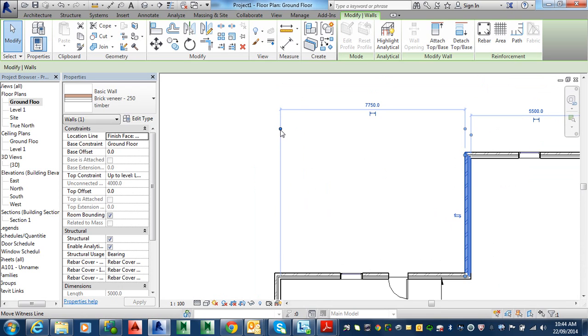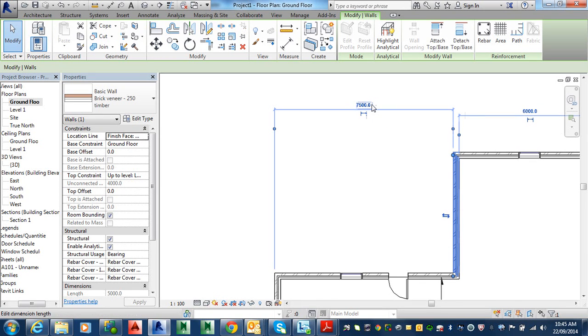It's a little round dot, and it puts the dimension from the outside. Now this is at 8,000, which is good. But what if I wanted it to be 7.5? So what you do is click on this number here and make that 7,500, and hopefully you won't run into a door or anything like that. Because I had that wall highlighted, that's the wall that moved to the left.